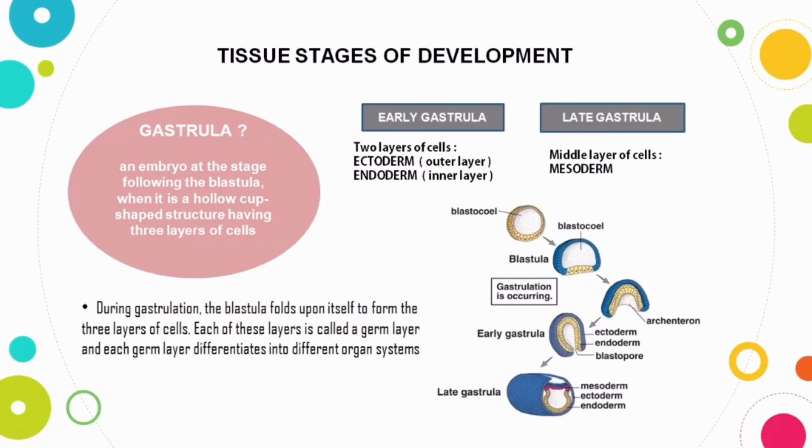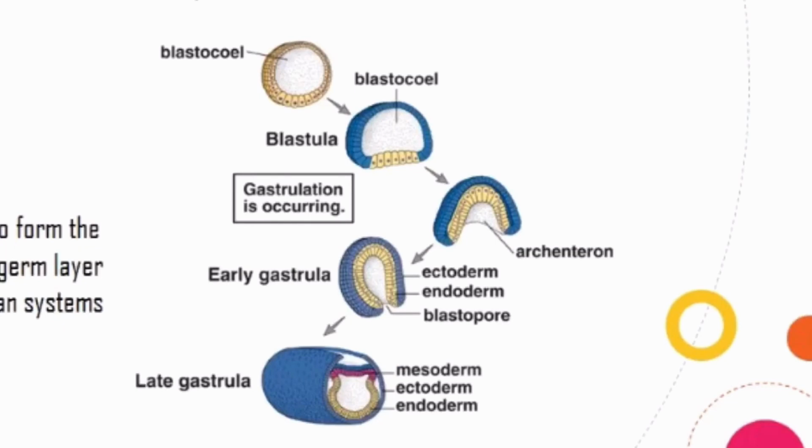Now, I will explain the diagram here. First of all, from the blastula, the vegetal pole of the blastula flattens, and then some cells change shape and move inward to form the archenteron. The opening into the archenteron is the blastopore. This is when gastrulation occurs, and then the early gastrula starts to form. The outer layer of cells is now ectoderm, and the wall of the archenteron is endoderm and future mesoderm. And finally, the late gastrula forms, having a middle layer of cells called the mesoderm.